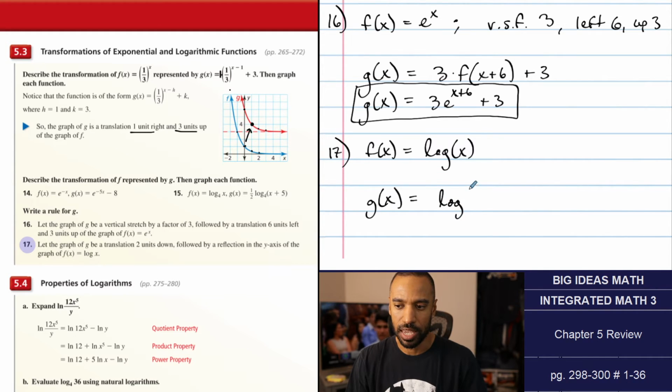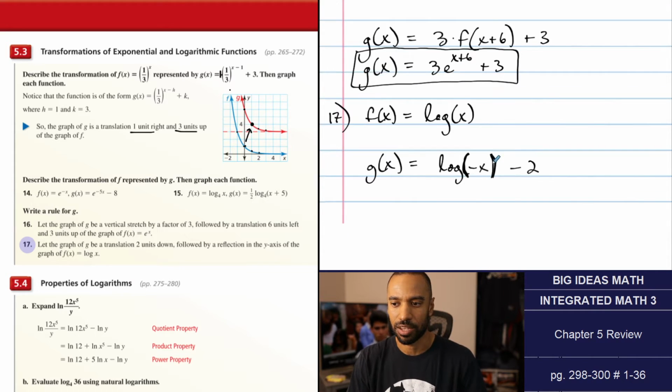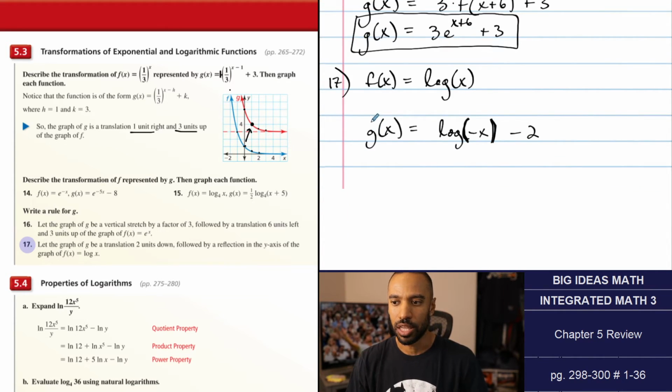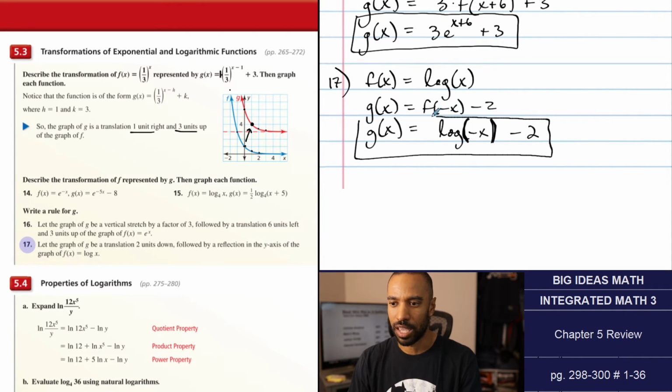That means whatever we're taking the log of inside here, the 2 units down is outside of here, regardless of what's inside there. So whatever's inside here can still happen. Translations or reflections. Reflecting this is log of negative x, and it looks like that. Now, there's nothing else I can do. Oh, let me write the version that says f of x before that. So f of negative x minus 2, like that. And then we get to this right here, log of negative x minus 2.